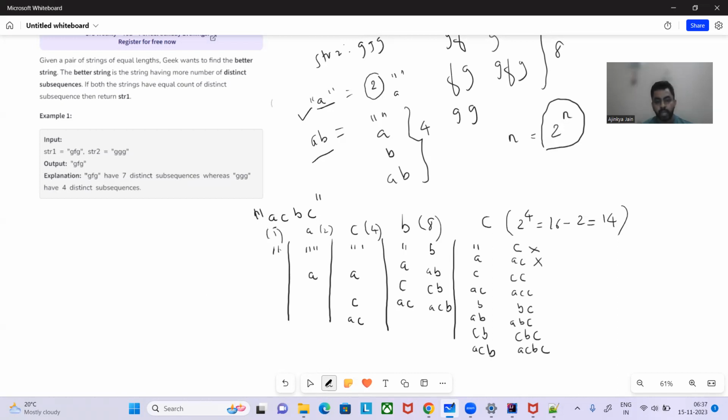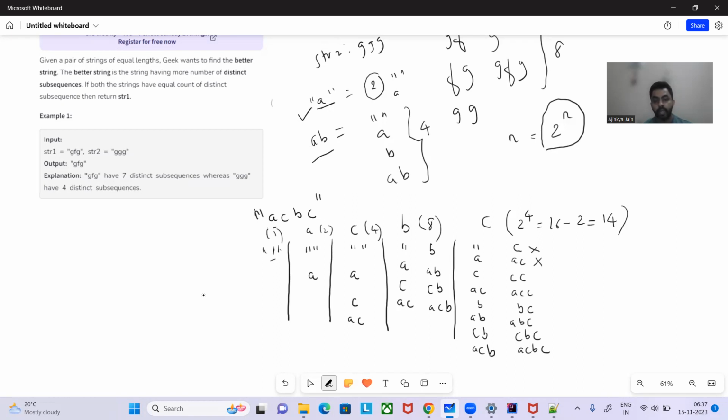Then if we consider C, I'm taking the previous subsequences, the empty string and A, and making new subsequences through them. Adding C to the empty string gave me C, adding C to A gave me AC.